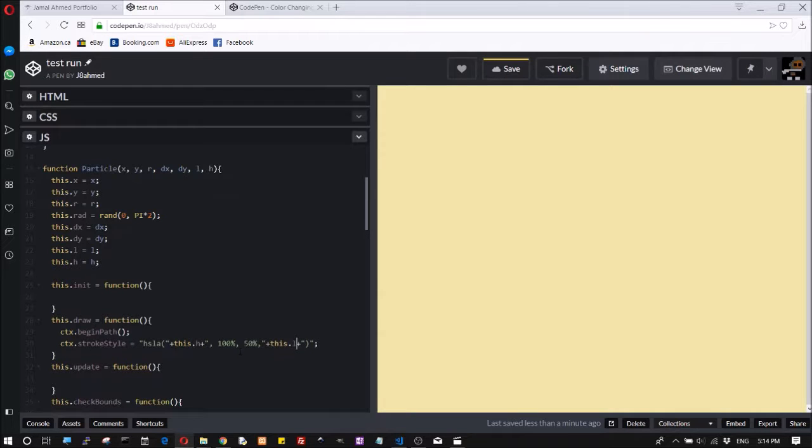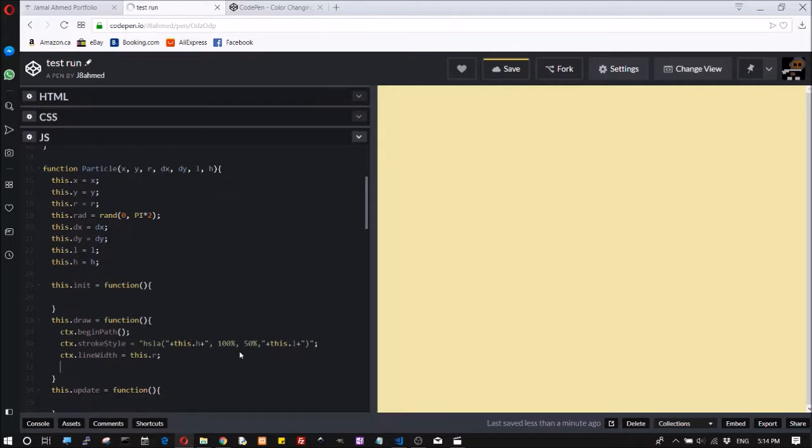All right, so we set the stroke style. Now we have to set the line width, ctx.lineWidth. You could technically just draw circles, but I'm going to draw a line that ends with rounded edges to make a circle. So ctx.lineWidth equals this.r, the radius of the particle that I'm setting.